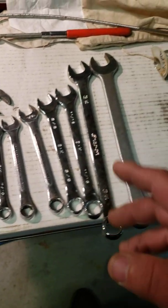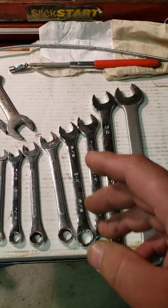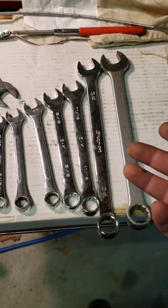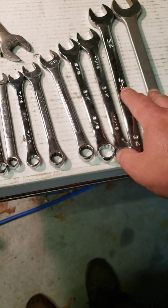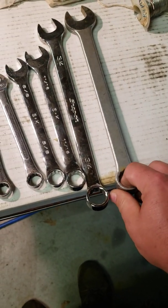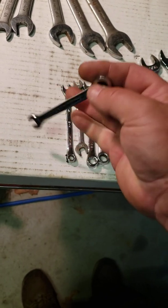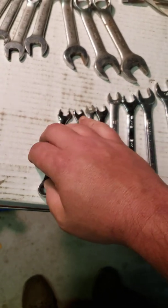But anyways, weight's a consideration, and the fact that the company I'm at, I've been told by other mechanics, things like to walk. So a lot of these sets were sets I started out with 20 years ago, and they're mixed sets. This is mostly an SK set. There's one Proto, which is a heavy Proto, which is 7/8, which I kind of want to bring. And then I got an extra 5/16 in here that I remember saving my butt a couple times. So we're going to throw that in there.